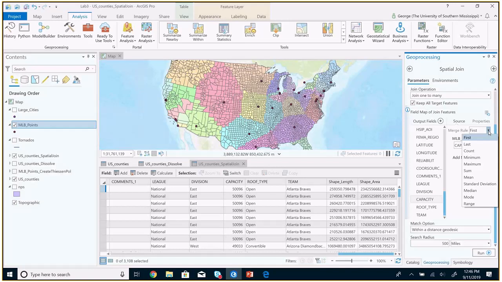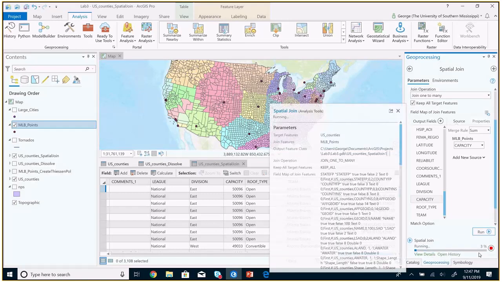See, capacity is a numeric value, right? You see how there are several different options when it's a numeric value. You can summarize the capacity, that's the capacity of the stadium. I'm going to choose that. Stadium capacity, yep. All right, now I'm going to run this.